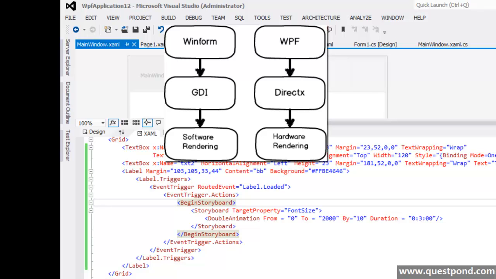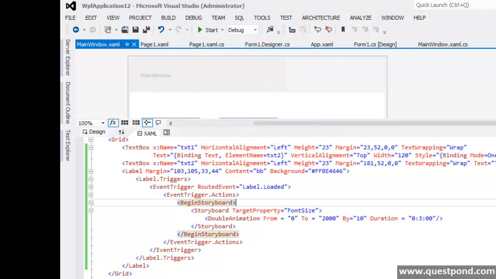This means that the moment your GPU starts taking the load of rendering and your CPU becomes free, your application has to run faster, right? Because now the load is shared between two hardware units, one specialized for display, and the other specialized to run your application. So WPF uses hardware rendering internally, thus making your application faster.